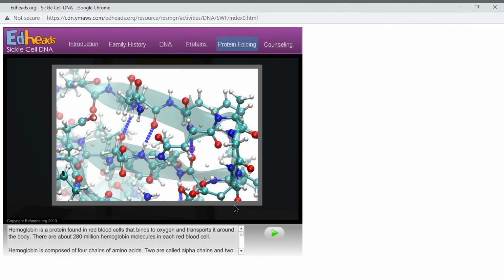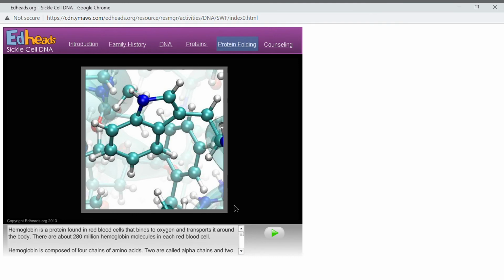A hydrogen bond is formed when a hydrogen atom links two atoms that are usually either oxygen, red, or nitrogen, blue. Here are two hydrogen bonds, shown as dashed blue lines, holding the beta sheet together. Some amino acids contain oily groups, like the benzene ring of phenylalanine and the double ring of tryptophan. Just like oil separates from water, these groups tend to fold to the interior of a protein, away from the water. These are hydrophobic interactions. A tryptophan and phenylalanine buried in the center of the folded protein are shown here.